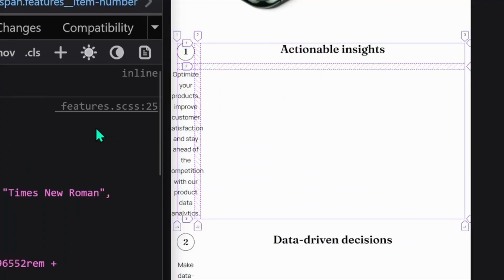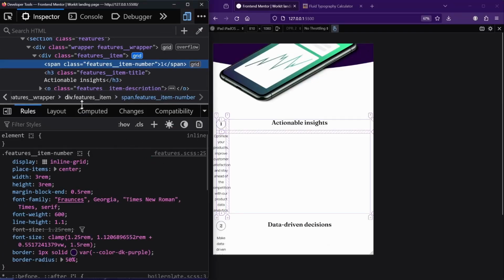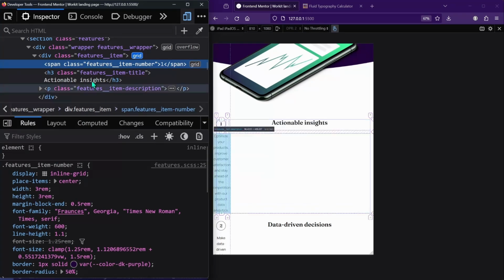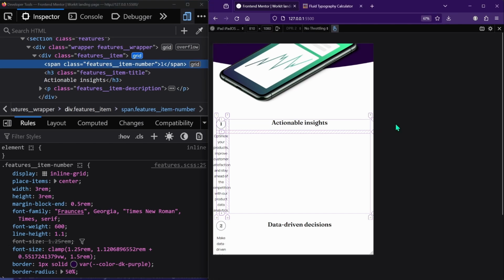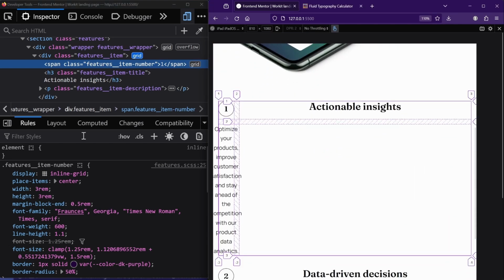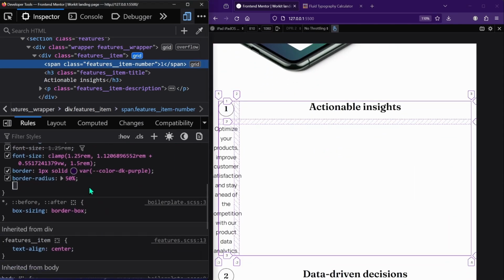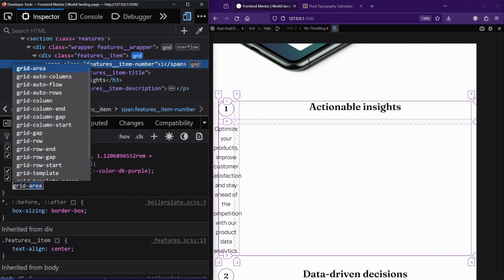What's happening here is you can see we have the 2 columns, so here's 1 column and 2 columns. Then we have 1 row and 2 rows. So what we want to do is assign the number to be between column lines 1 and 2. Maybe I'll zoom in a little bit so you can see better. So features item number, grid column.